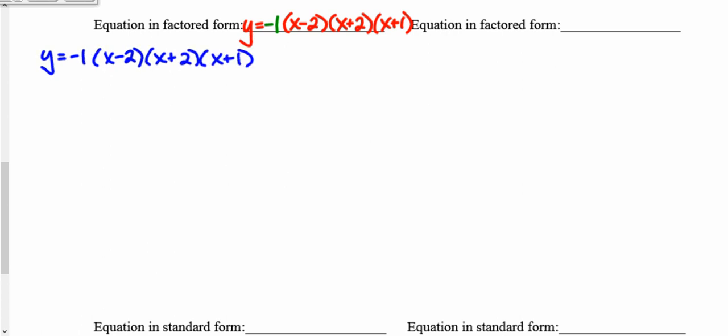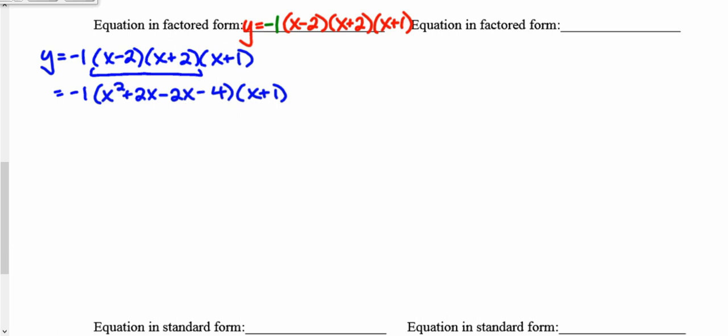Okay, so just some strategies when we go to multiply all of this out. First thing I like to do is just pick any two of your factors and go ahead and FOIL those together. So FOIL means you multiply first, outer, inner, last. So doing that, I would get x squared plus 2x, and then inner would be -2x, and then that would be -4. And notice I still left the -1 out in front and the x plus 1 at the end.